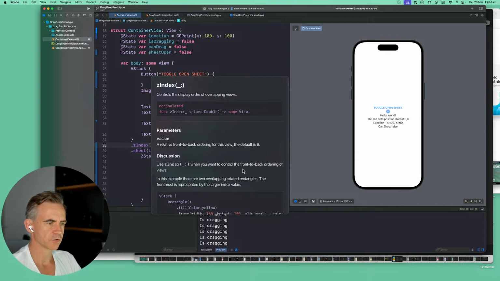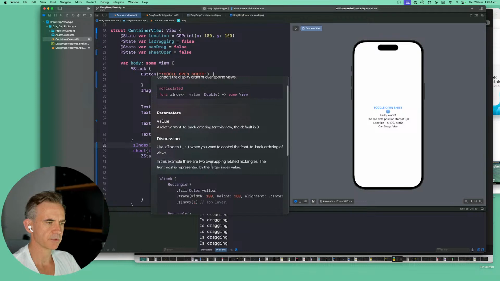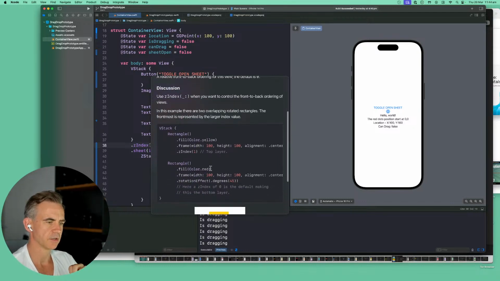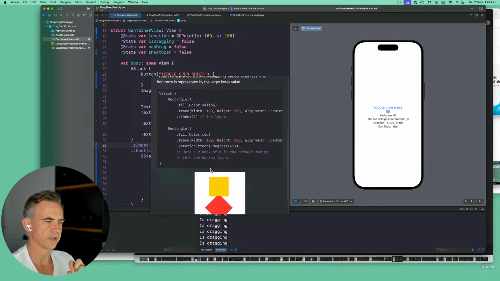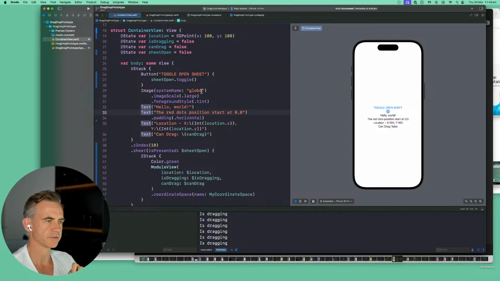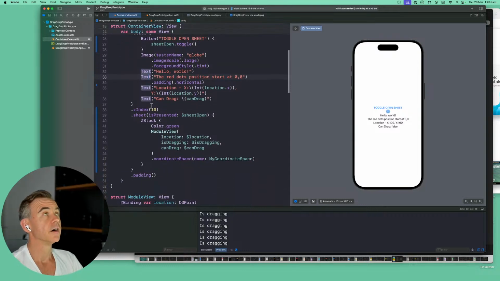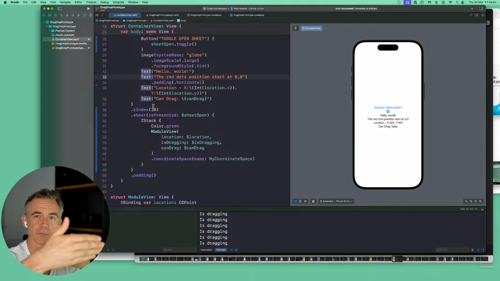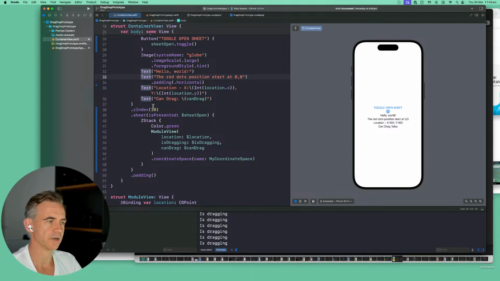When you want to control the front to back ordering of views, in this example, there are two overlapping layers and here's the index. Okay, no, it's the other way around. So the higher value is the higher priority. Because in 3D, when you do Z, you're approaching the zero on the Z axis, and so you get a different algorithm.